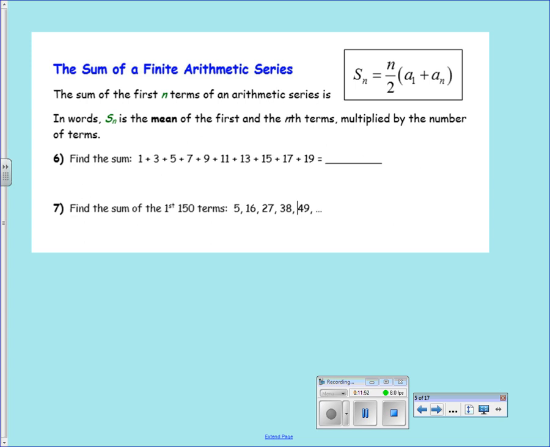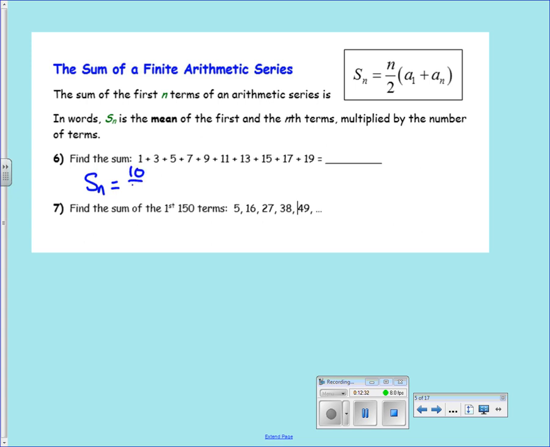For example, if we want to find this sum right here, unless you want to take the long way around, you could just do 1 plus 3 plus 5 plus 7 plus 9, and so on. But if I want to find a sum, I can do this quicker instead of doing 1 plus 3 plus 5 plus 7 and so forth. So let's find what the sum is. The first thing we want to do is count how many terms we have. How many terms do we have? 10. So 1, 2, 3, 4, 5, 6, 7, 8, 9, 10.